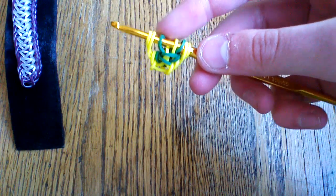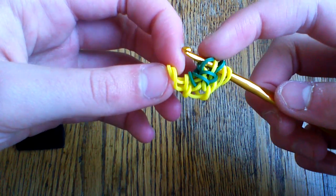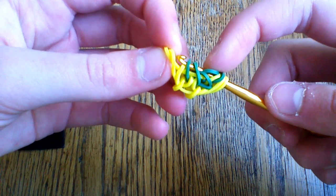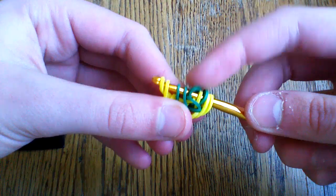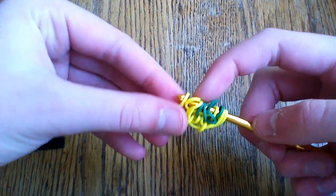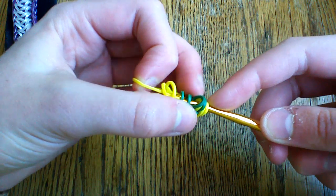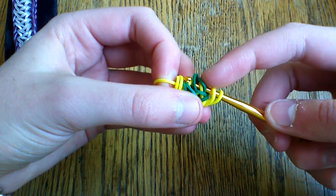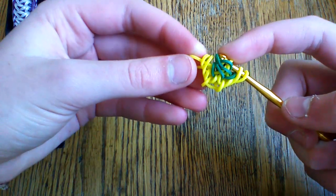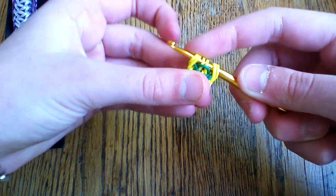green. And then before we go ahead and cross this green band, what we're going to do is take these 2 yellow loops off of our hook, and we're actually going to pick up these 2 green ones from the previous loop, and then we can reattach those yellows. Now you're going to take a yellow. You're going to want to pull it through 6 loops, so those first 2 yellows, these first 2 green, and then make sure that you flip this green over the yellow here before you pull the next 2 green on, sorry. And then before you close again, you're just going to lift that very outside yellow.